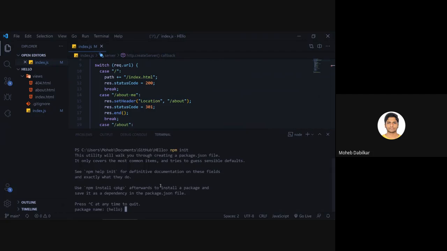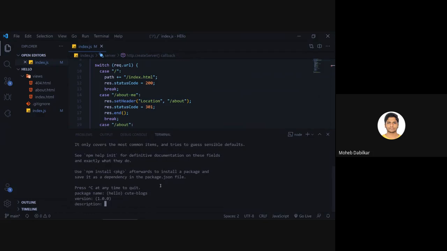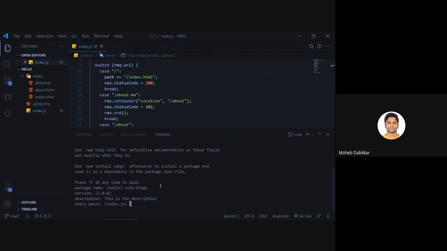It will ask you for the package name. You can say node website. It does not allow capital letters, so you will have to use something lowercase, like cute blogs. Version will be 1.0.0 by default, and then the description, and then hit enter.